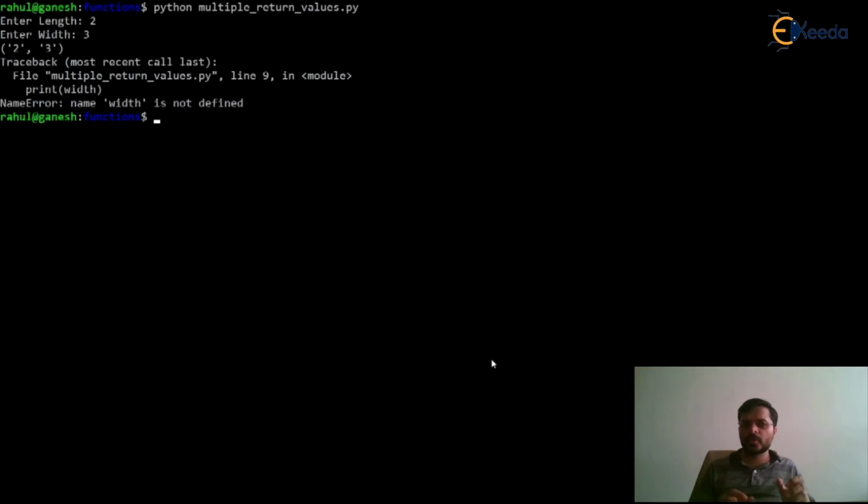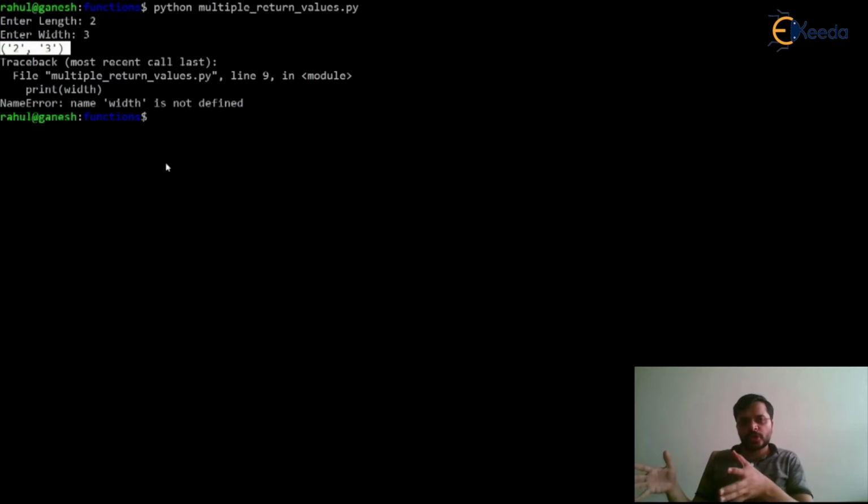It gave us 2, 3 as a value for length, and the error. Now why is it? The reason is it was expecting 2 values to be returned, which it returned, length and the width, and we had only one variable, length.